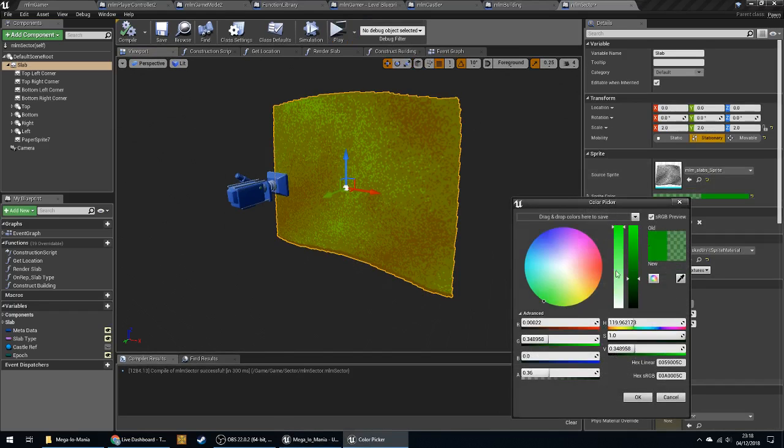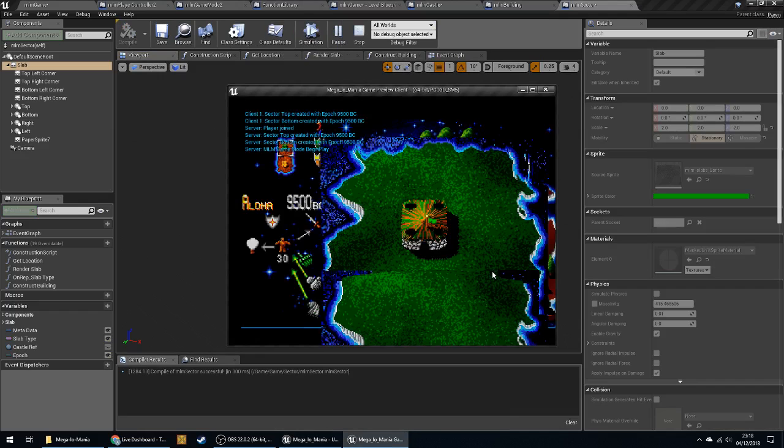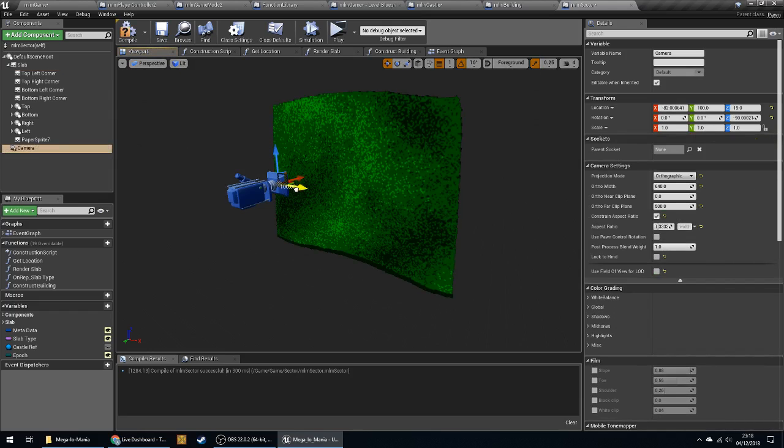I guess alpha doesn't apply to a sprite. Never mind. It's almost in the place where I want it.